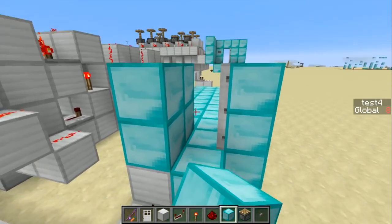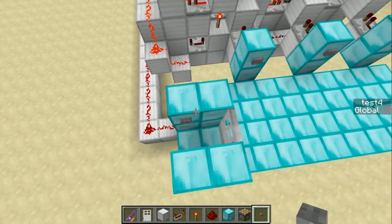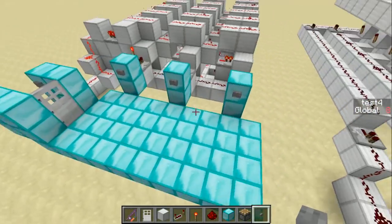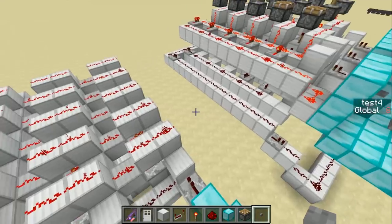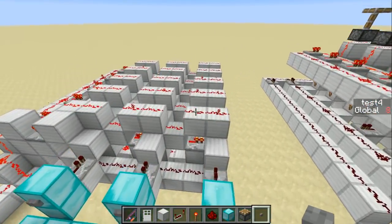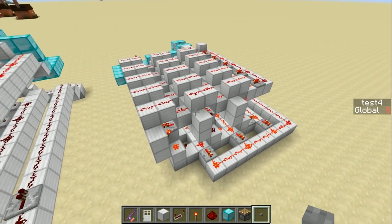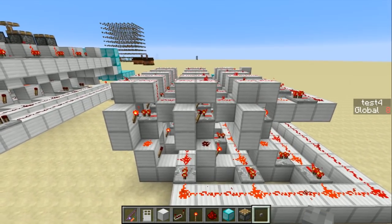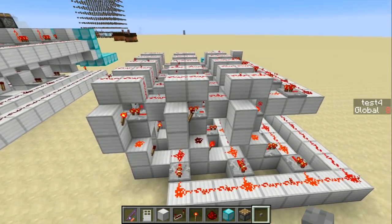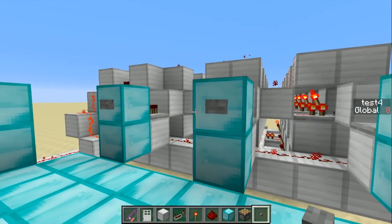You might want to put a little button on the inside here so that once you clear the combo and go through the door, you can get back out using that button — you'll have to enter the combo to get back in again. That's how it works, that's how you build it. If you want to extend it to have three, four, or five buttons, that's pretty easy — you just make it wider by copying these structures. If you want more combo elements, instead of five elements like 1, 2, 3, 2, 1, you just copy and paste a couple more times. If you want it much longer or with many more buttons, you'll have to add repeaters to refresh signal strength, and that might affect some timings. It's very extensible and pretty easy to understand.